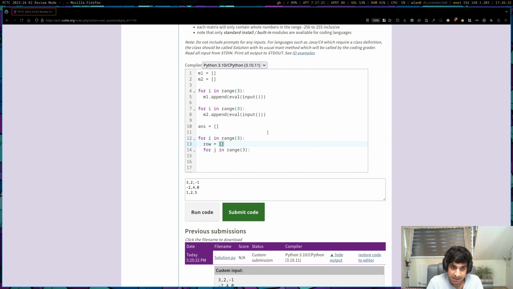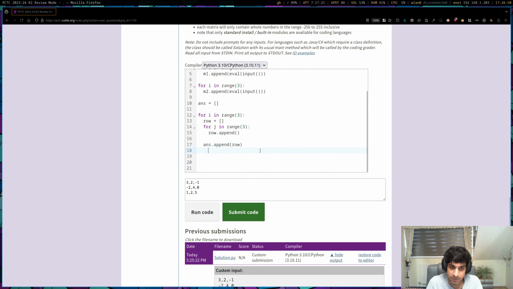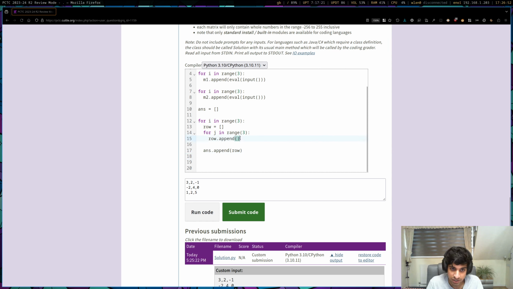For each row we go through, let's just create a new row list, and then we'll keep appending something to our row list, which will just be the correct number at that point. And then after we've appended all 3 numbers to our row, then we can just append row to our answer matrix. Okay, so now this is the really difficult bit. What on earth are we appending to a position in our row?